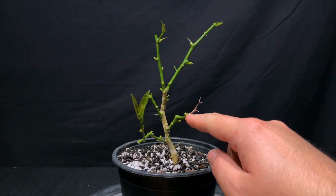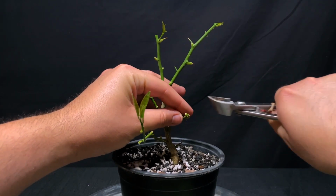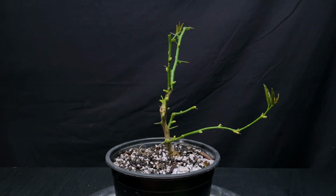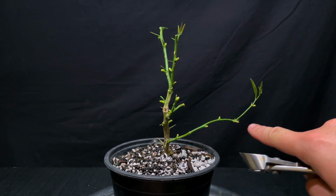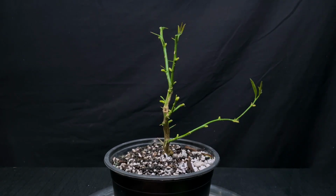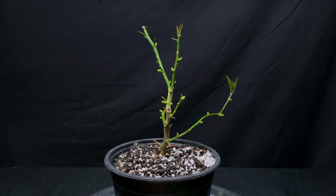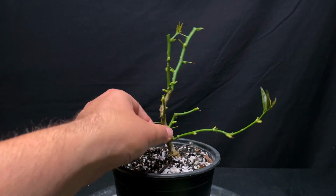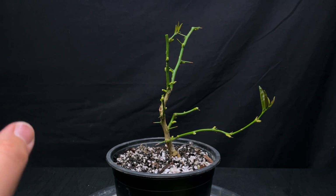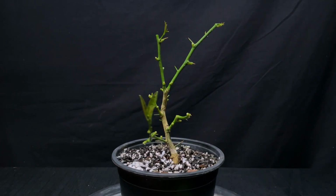Now this section right here is just a little dead nub. All right. And actually there's something about this long branch right here that I kind of like. I don't know what it is. I kind of want it to just grow out. Part of me thinks it would be kind of cool just to take everything off right here and just have that be the tree. But I don't think I'm going to do that today. Not today. Maybe in the future, but not today.